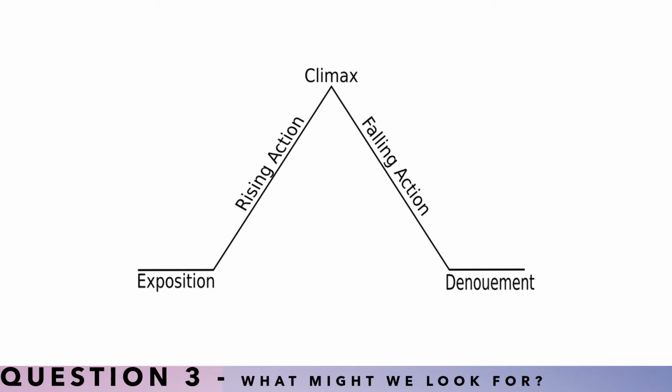And then some sort of complication might happen to lead to rising action. So this means that the plot starts to develop in terms of tension. There might be a problem that starts to unravel. It might be that a character goes on a journey. It might be that a change starts to take place.